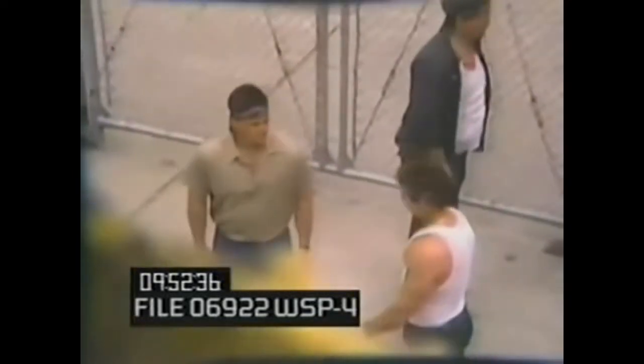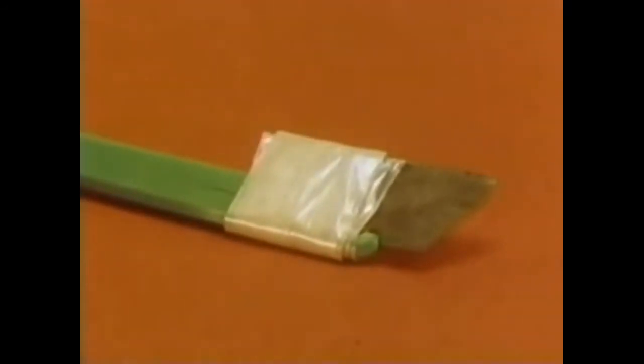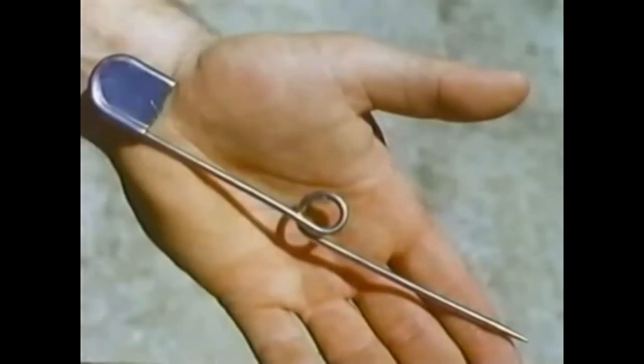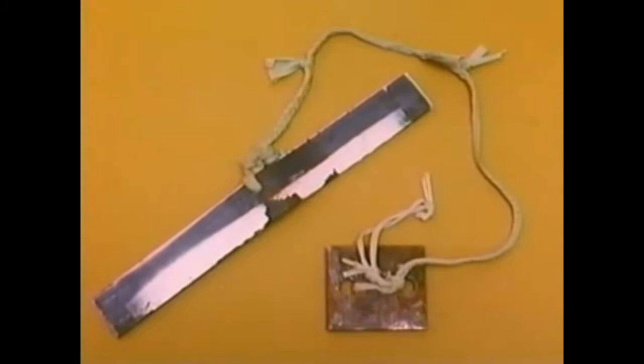With the use of an extreme telephoto lens, you can see close up how they practice in small groups, usually with several lookouts. They use toothbrushes or pencils to simulate knives, but there's nothing pretend about their goal. Some of the weapons are crudely constructed from makeshift materials: razor blades taped to toothbrushes, or hidden in match packs, or melted into pens. A safety pin straightened out and sharpened. Pieces of plexiglass or metal wrapped with cloth for a handle, or tied to a cutting edge that can be swung.